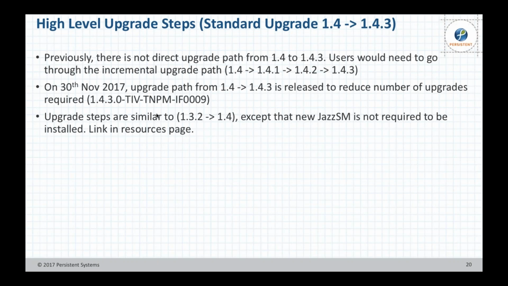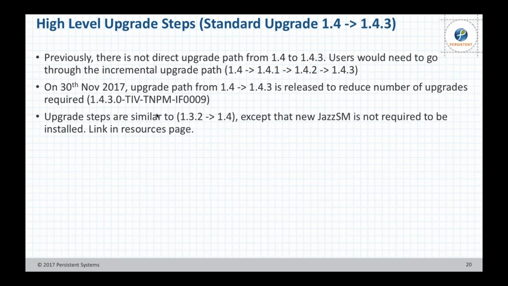So automating the upgrade steps. Unfortunately, we don't have an automated upgrade. It definitely has to be done manually, and the reason for that is because every customer's environment is very different. The number of customizations that are there, and the number of distributed environments that are there.